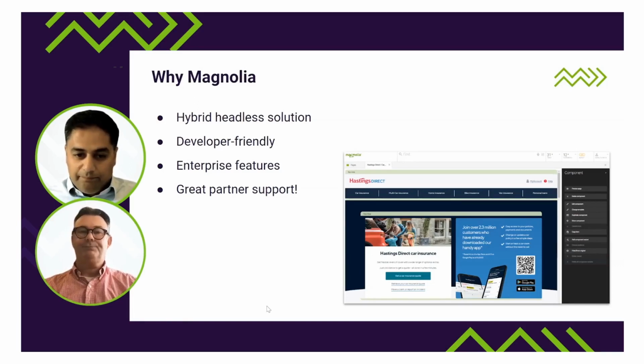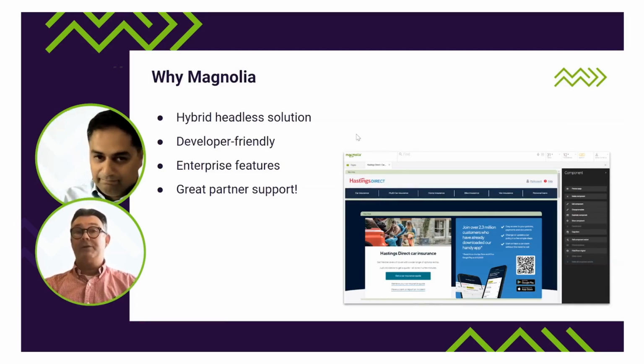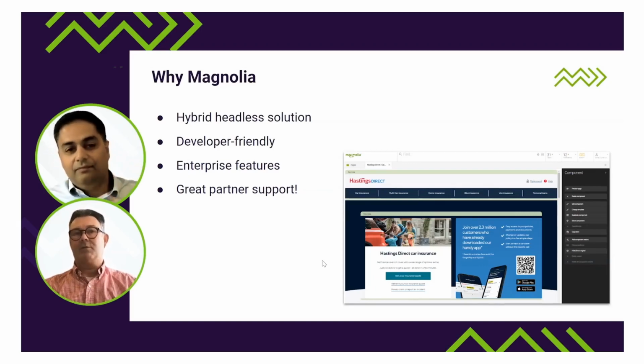The ease of use. The fact that content editors can actually preview the page in Magnolia that they're editing using the visual SPA editor before publishing, which is all part of that sort of hybrid headless solution. I mentioned before, we've got 4 sites, so we can manage all of our multi-sites through one Magnolia solution. We chose because of the support that Magnolia were offering and have continued to offer throughout our implementation. I mean, that's been fantastic. And also the support and experience of Precept. And obviously that's Abhay and Precept that are on the call with us today. And of course, price was a factor, and that definitely helped us sway our decision.